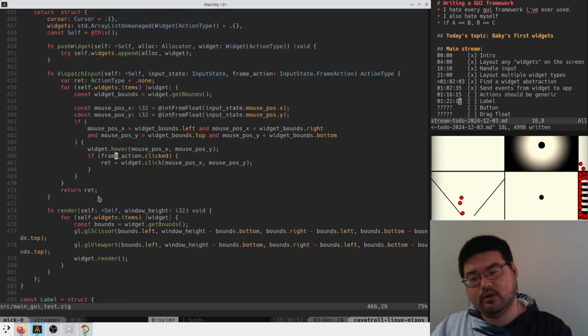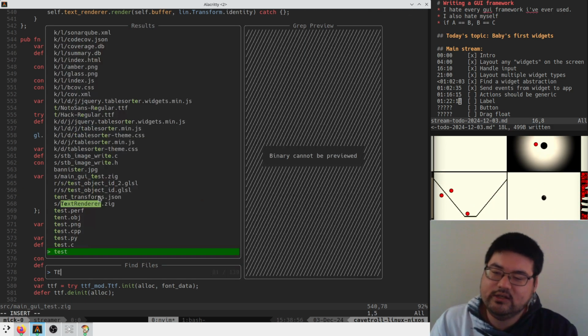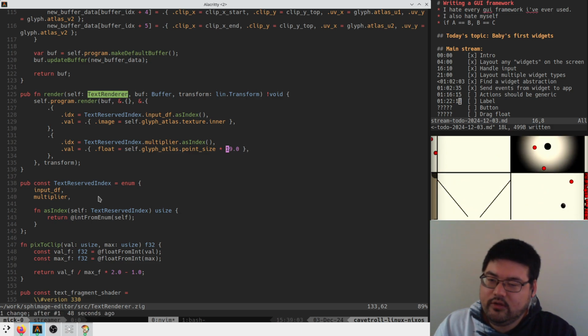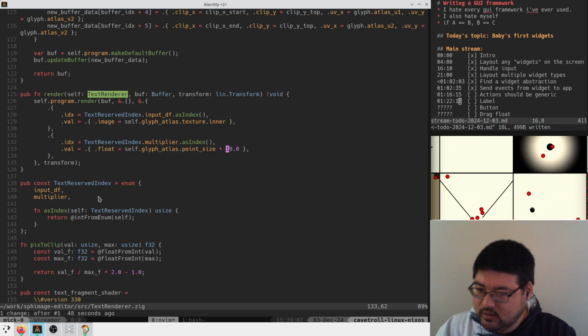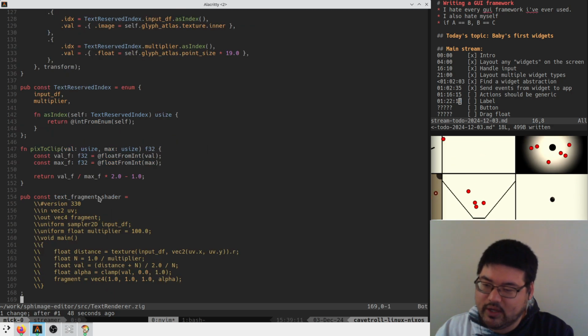Is the multiplier the wrong way? The multiplier, I think, is how we generate our text as distance fields, and then we apply a falloff to the distance field. I was under the impression that with the multiplier, bigger is better.